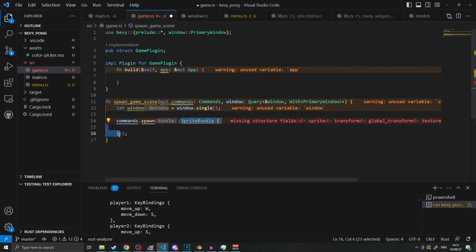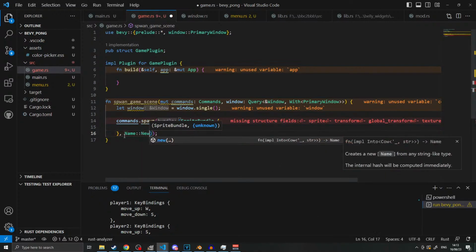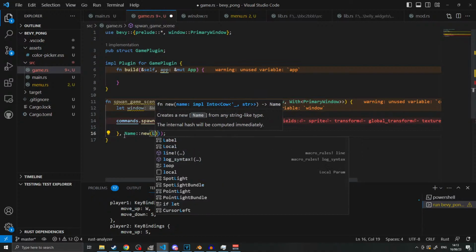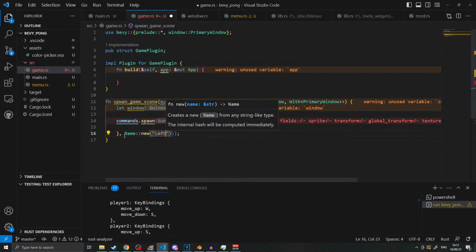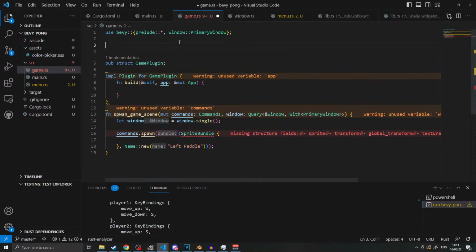This is the one thing I don't really like about that new change with Bevy where everything's a bundle. You have to wrap it in parentheses if you want to expand it beyond just a single bundle. So we want Name::new, and this is going to be left. Wait, no, your name is left paddle.